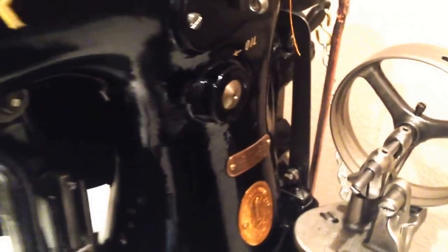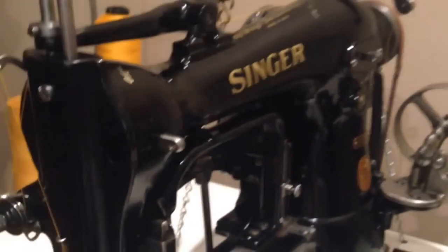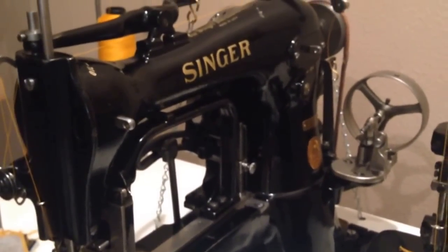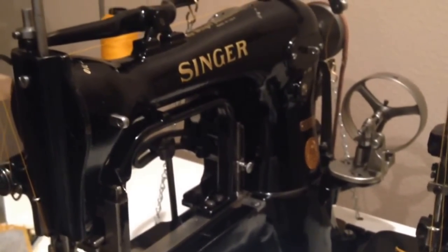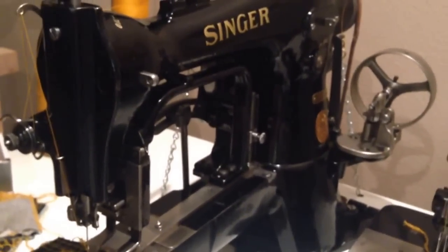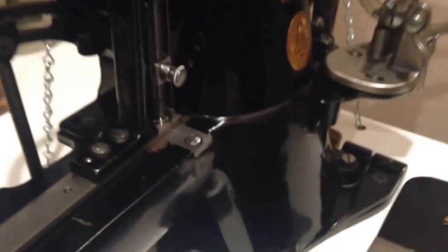Alright, so this is my Singer 69-8 bar tacker. I just recently acquired it from a very great man. His name is Mark. Extremely knowledgeable. Knows anything and everything you need to know about old Singer machines. And as you can tell, this machine is in just fantastic shape.